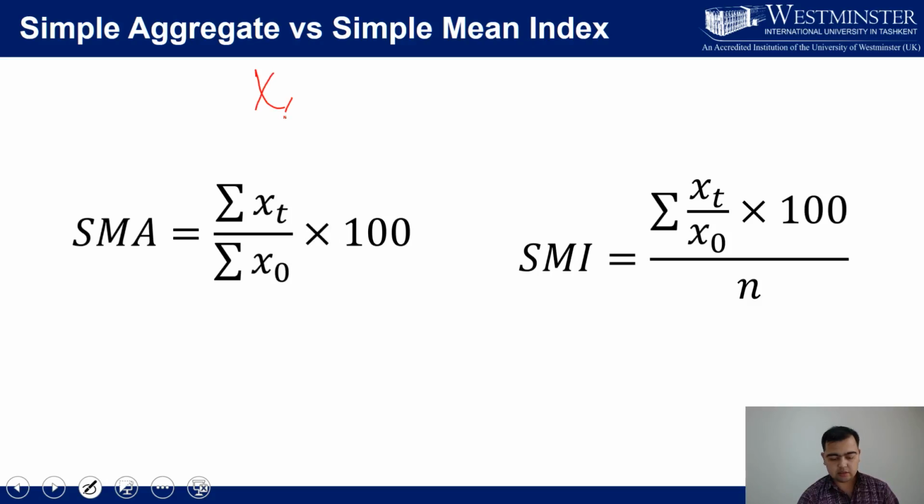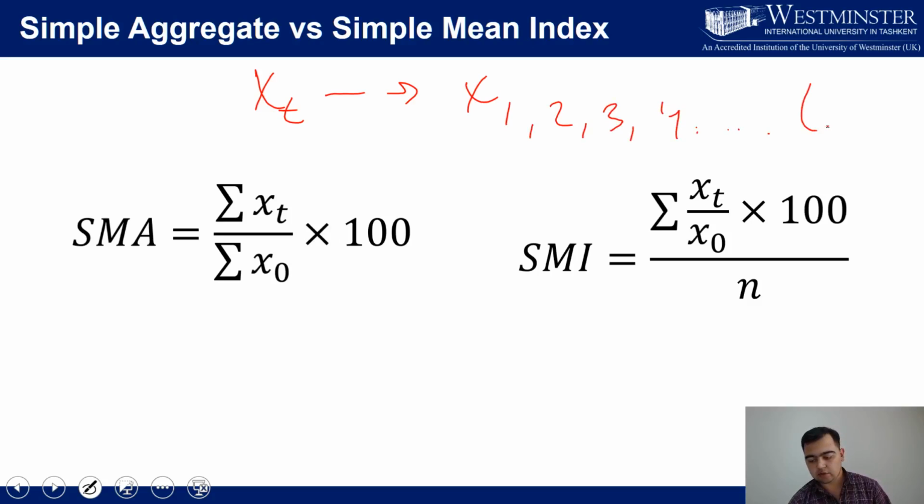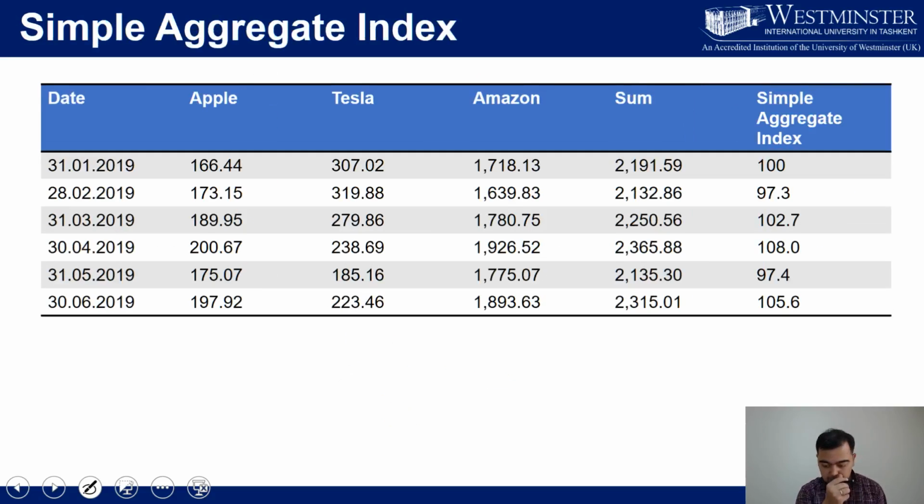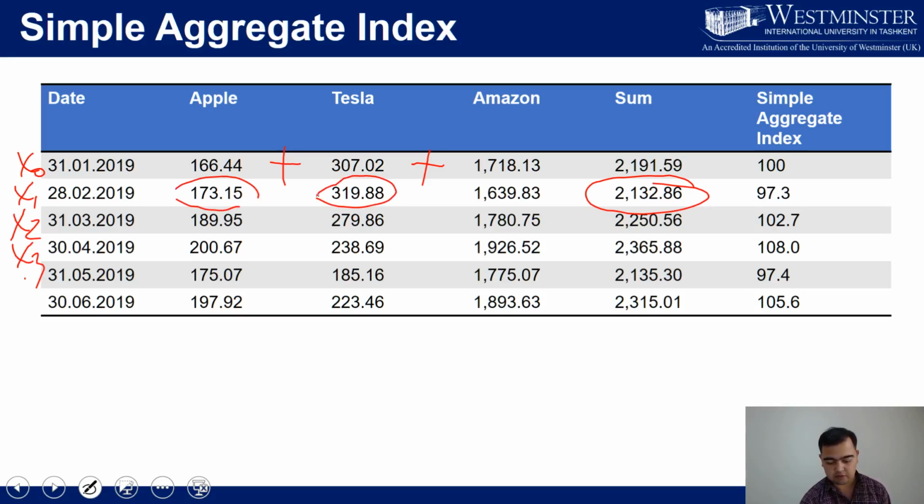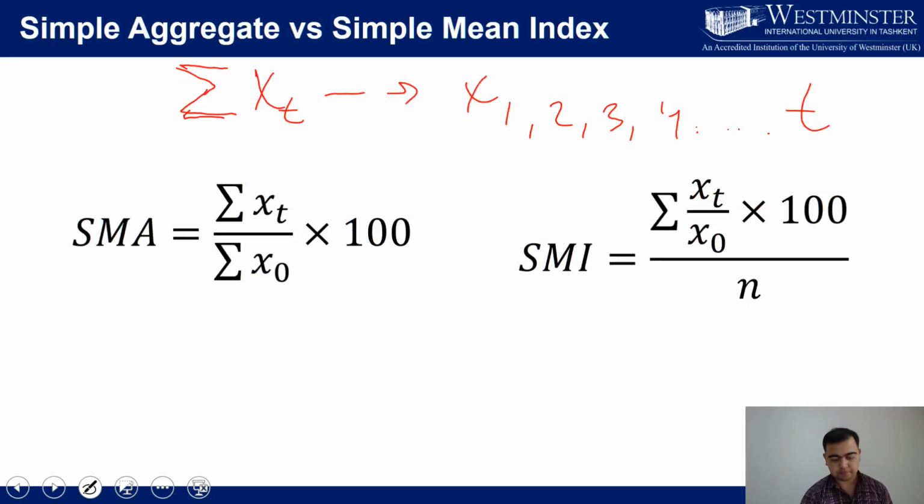So as I said, the Xt's are basically the X1s, the X2s, the X3s, the X4s, until you reach a certain t number. Okay, and we're doing what? We are putting this summation of. That means what? If you remember, what we did here is we first summed up the numbers. So these are my X's: x0, x1, x2, x3, and so on. In order to get this number, I took the sum of these three numbers, so this mathematical operation, addition, is basically our summation node here, okay?